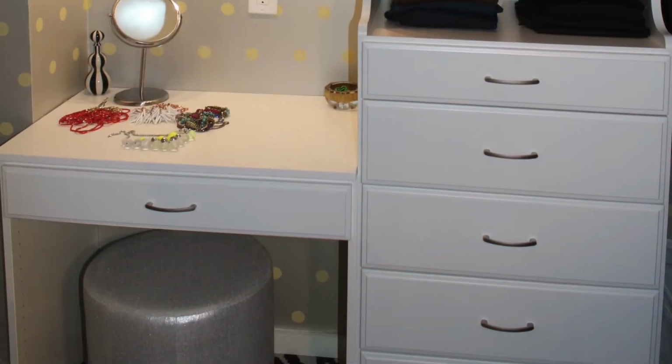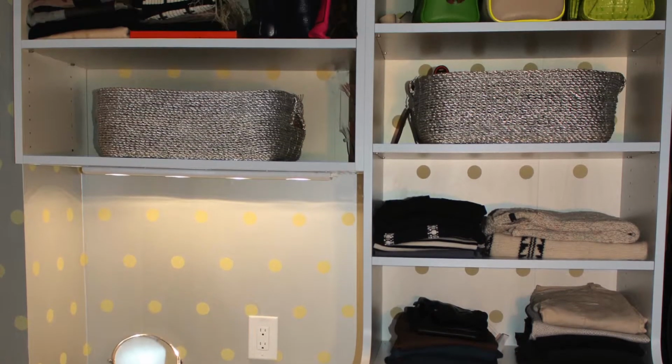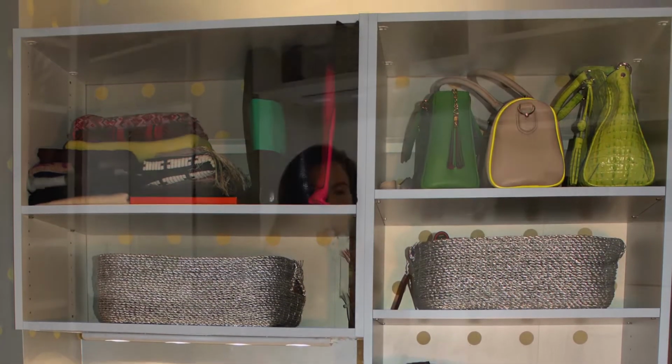So I've got long dresses in their spot, and then tops and pants that are shorter also in the right spot. And then the adjustable shelving again, so I can put all of my handbags, some of my folded denim, it's out, it's available, and I can make the shelves lower or higher depending on the season, depending on what I want to display. And then I've got my nice little vanity here. On order, I have a makeup mirror, so this is going to be really my spot to get ready, to gather my fashion thoughts for the day.